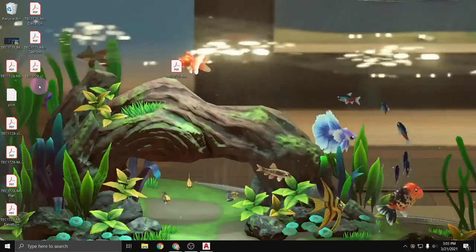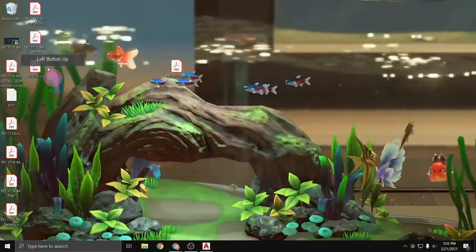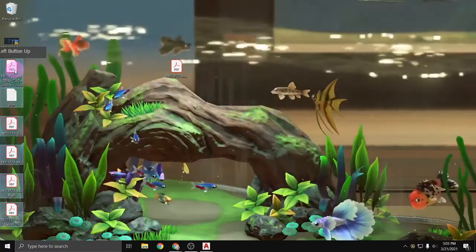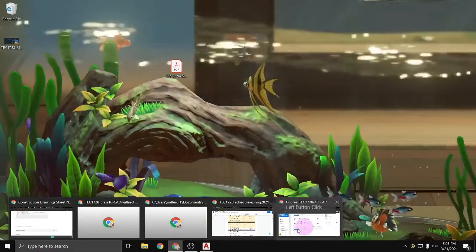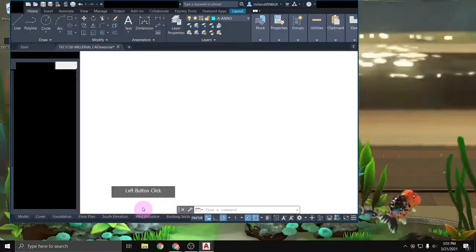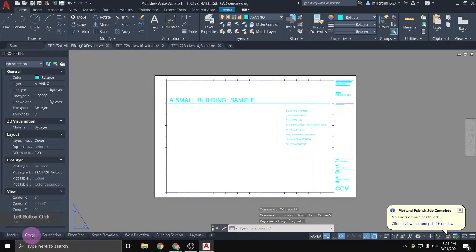Now, if you cannot get batch plots to work properly, here's what you can do. I'll delete all of these to show you, even without using them, because I was able to problem solve so much faster than I thought I would. We can print each one of them out individually.